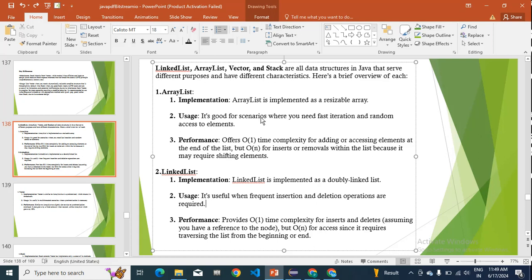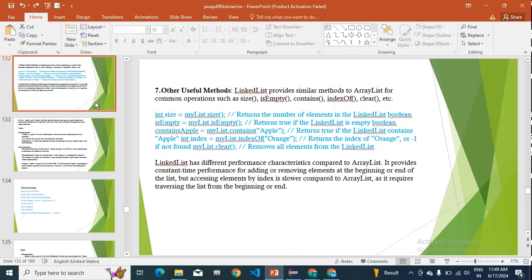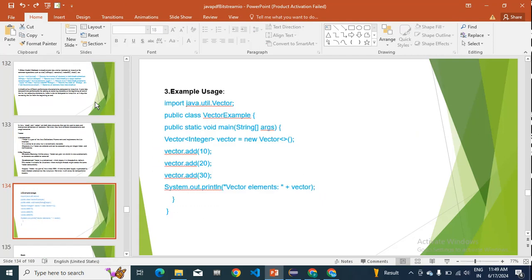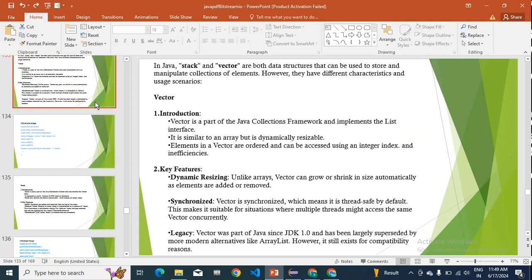I'll let you know the proper difference. Just understand this concept, why you will be doing it and how to create it. We will practice this again, and I'll also let you know the proper difference. So this concept is completed.